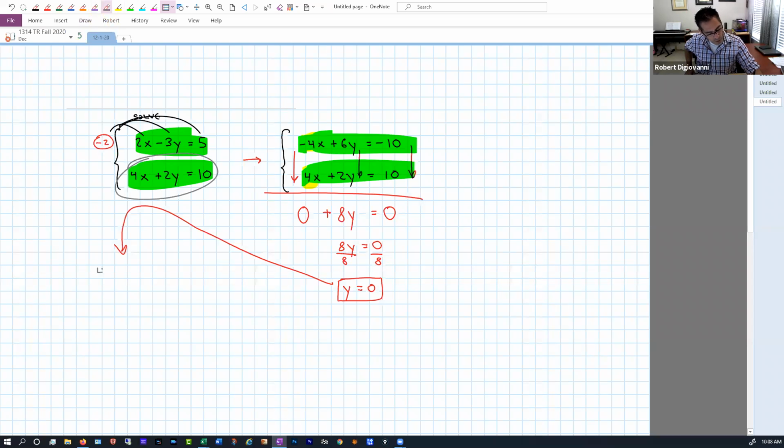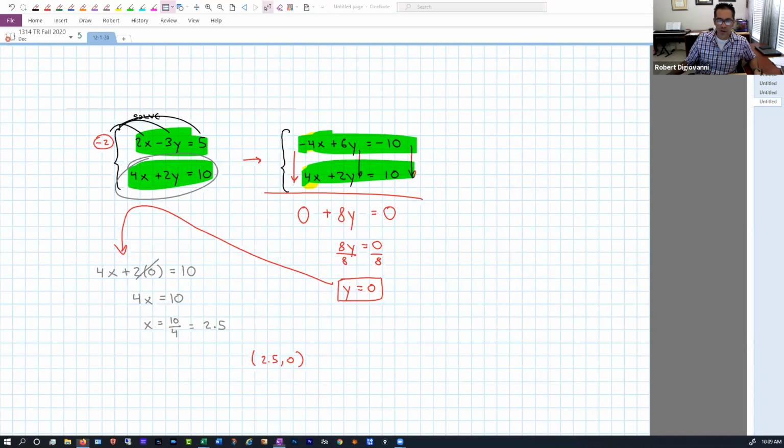Okay. So I'm going to write 4x plus 2 times y, but we just said y was 0, equals 10. That kills off, we get 4x equals 10. And if we divide both sides by 4, we get 10 divided by 4, which is equal to 2.5. We have a decimal. Okay, no big deal. So the point is (2.5, 0). Questions?